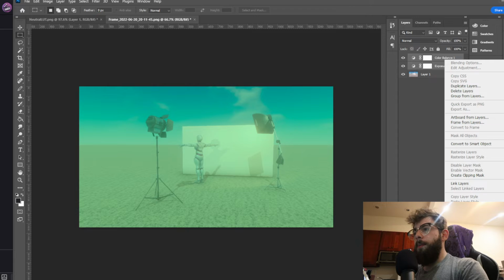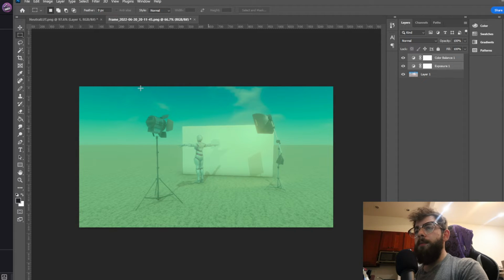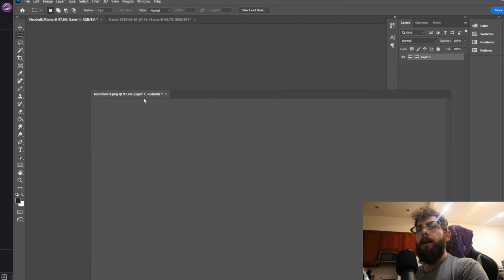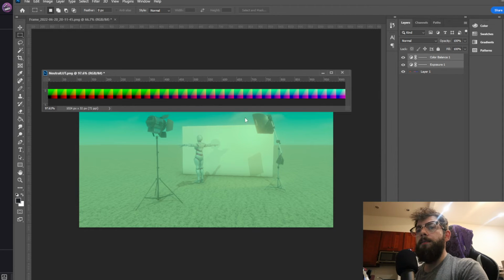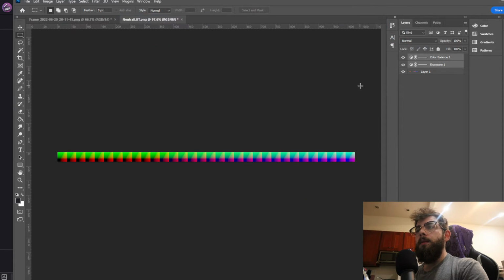I'm going to copy them and move them to my LUT file over here. So I'm going to go over here. I'm just going to drag these onto this file. So now my neutral LUT has these filters applied.